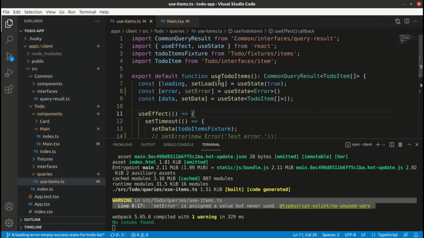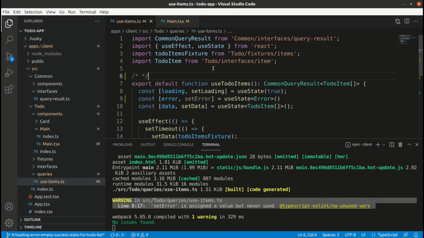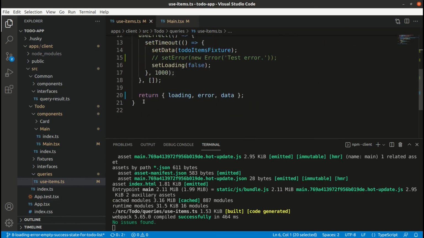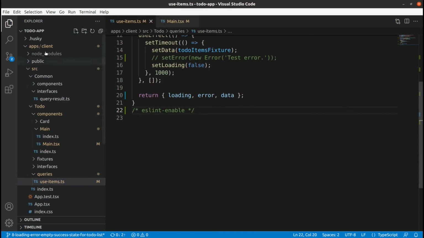It means that it makes sense to disable ESLint checking for development only code. Now, when those warnings are gone, we are ready to make the commit.